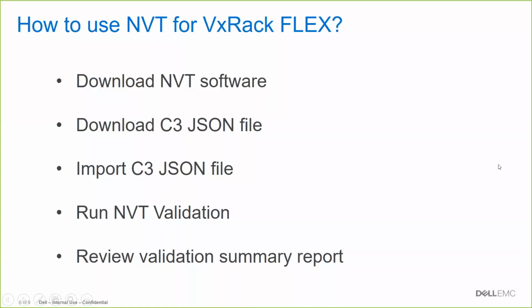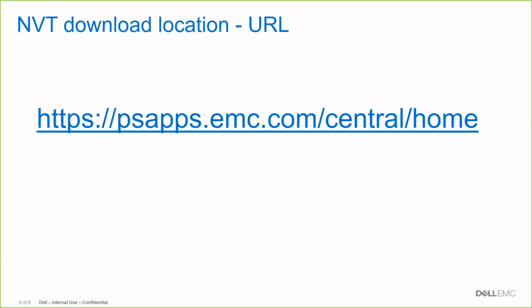As a first step, the user needs to download NVT and the C3 JSON file from the respective web portal. The second step is to launch the NVT user interface and import the JSON file. As a third and final step, run NVT validation and review the validation summary. So let's start the demo.